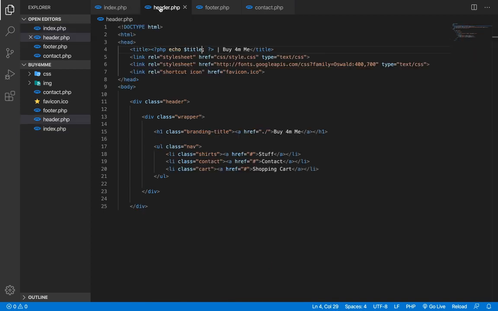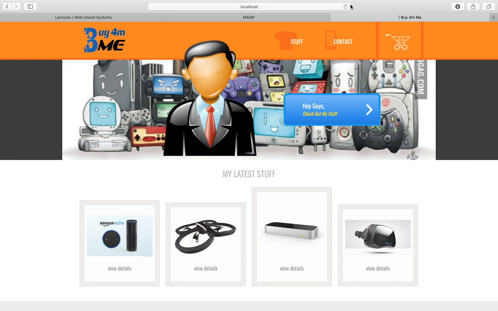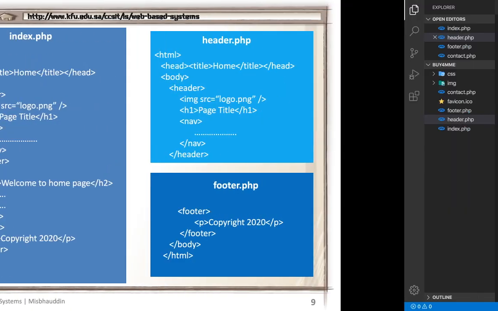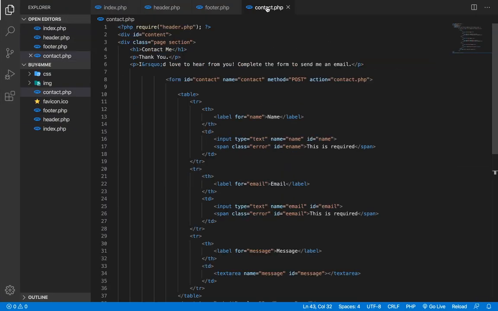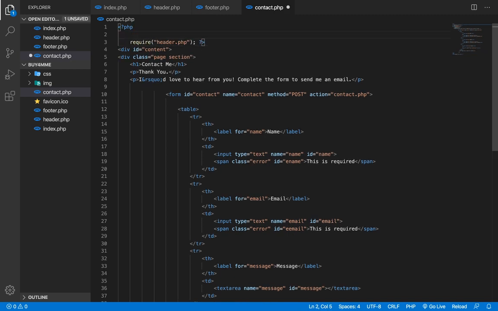Okay, so let's go back to the header page, and inside the contact, I'm going to remove the hash so that we can navigate to the contact.php page from here. Now let's go back to our home page, and I refresh the page. Now I can see home here, right? But when I go to the contact page, I don't see contact because I did not set the variable for contact. So if I go back to my code and go to the contact page, let me create the title over here, and this time the title would be contact.